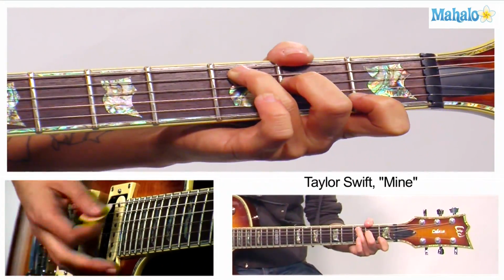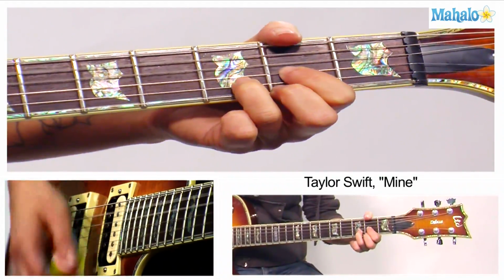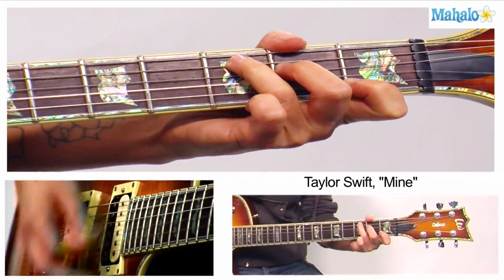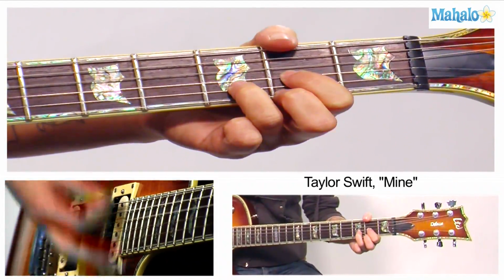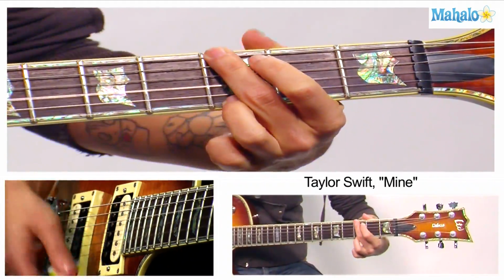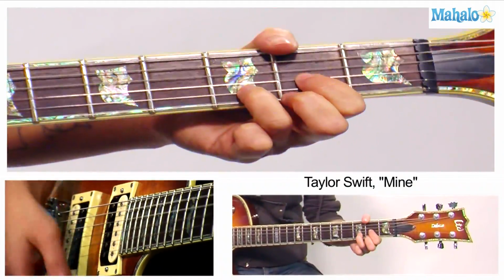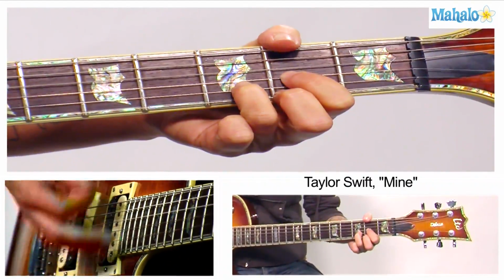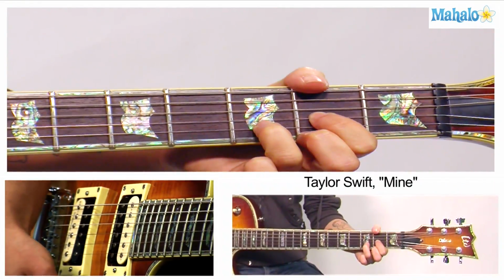So the outro, we've just got the chorus, C, G, D, do those hits, E minor, D, stay on D. And for the last part of the song, back to the anticipation. C, G, C, end on D.